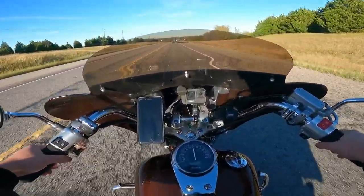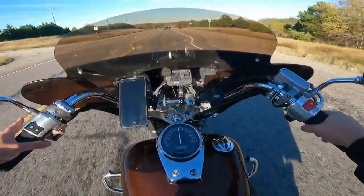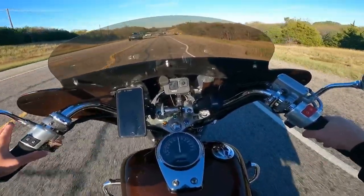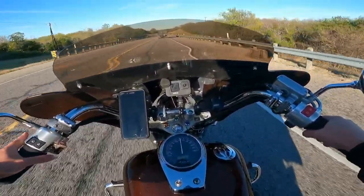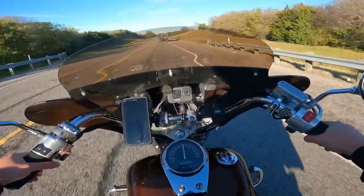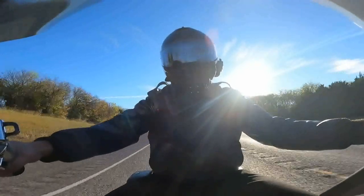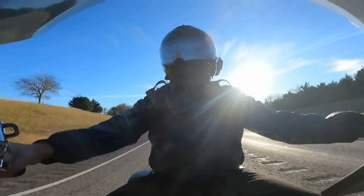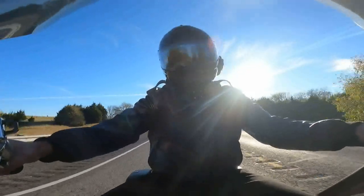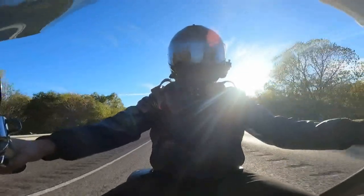The ABS version is actually completely chromed out. Chrome pipes, chrome engine, chrome cylinder heads, really just everything is chrome. Which, I mean, it looks very nice, very beautiful, but anybody who's had a bike that's fully chromed before knows it takes a lot to keep it clean. But, you know, after a few years, you get a system down of how it's most effective to go about cleaning that bike.